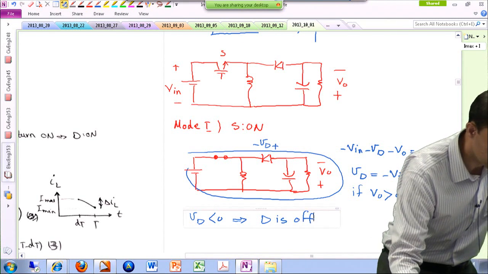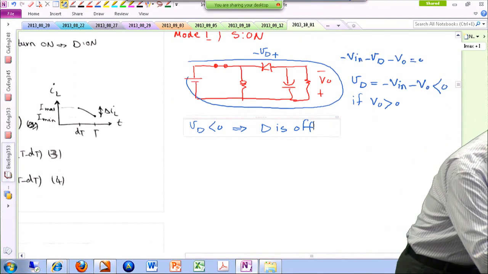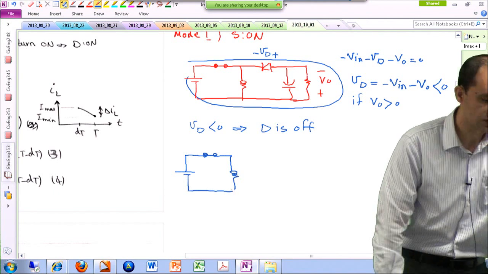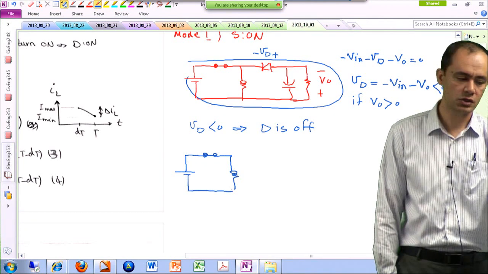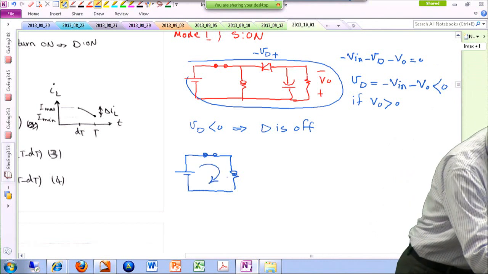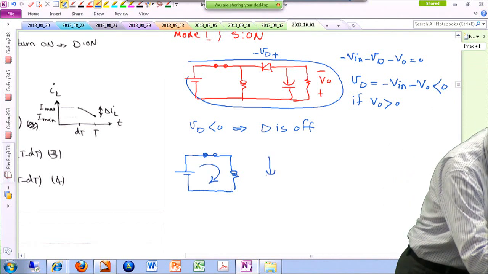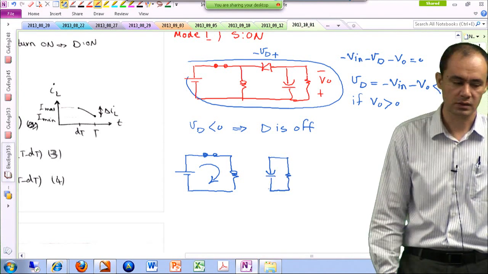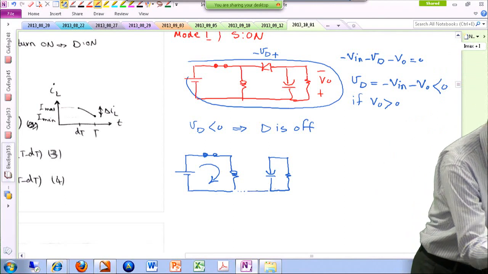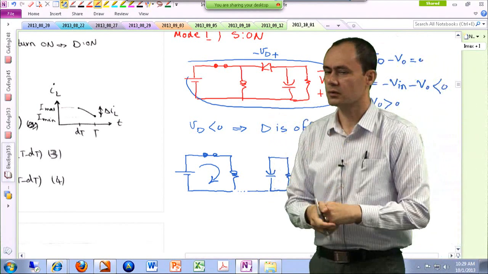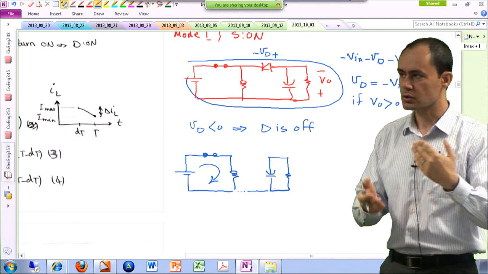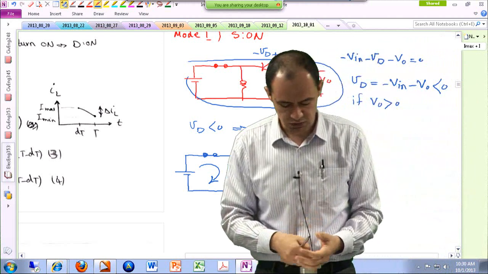So technically your system is reduced to this diagram. On the input side, we have a DC source charging up an inductor, and the diode is off, and on the output side, we have a capacitor providing electric current to the load, and it doesn't matter if you consider this line or not, basically. So it's like the input and output are kind of isolated from each other. All right, I'm going to stop here. So we're going to continue this analysis on the buck-boost topology next time.